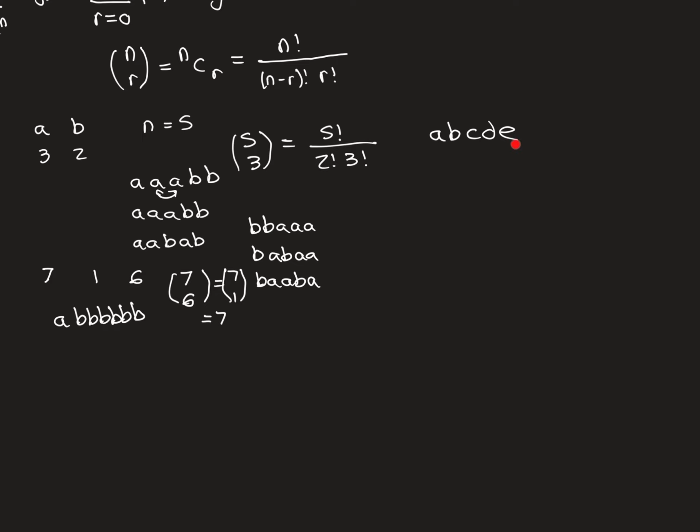So because we've got 5 separate things, there are 5 different things that we could put in position 1, and then for each of those possible things that we put in position 1, there's then 4 different things that we could put in position 2, and then for all of those 2 combinations of things that we could put in the first 2 positions, there's then 3 different things that you could put in position 3, and then 2 different things you could put in position 4, and the final one is then fixed. So the total number of different ways of reordering them is then 5 times 4 times 3 times 2 times 1, some huge number, which is 5 factorial.